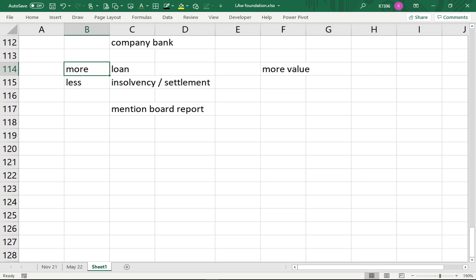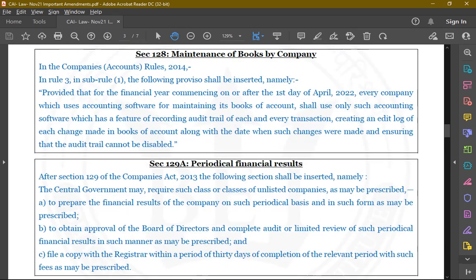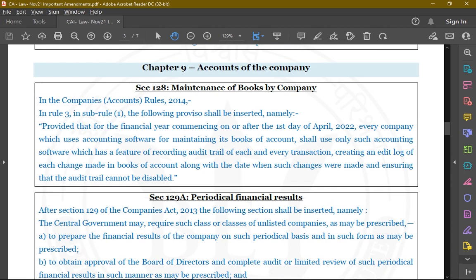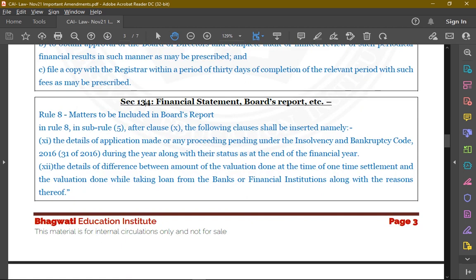So it is just like a trap. You know, this paragraph is the trap. अब जानबूझ के आप डबल स्टैंडर्ड मेंटेन नहीं कर सकते. It will be difficult for you. And if you are trying to maintain it, you can get easily exposed. And once you are exposed, it is very easy to prove whether you have committed fraud with the banks or not. All right. So that was the amendment for section 128, section 129A, and the last one is section 134.